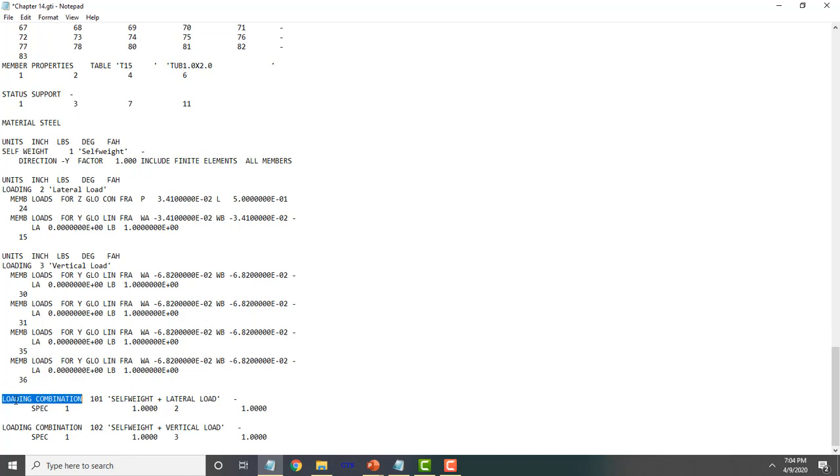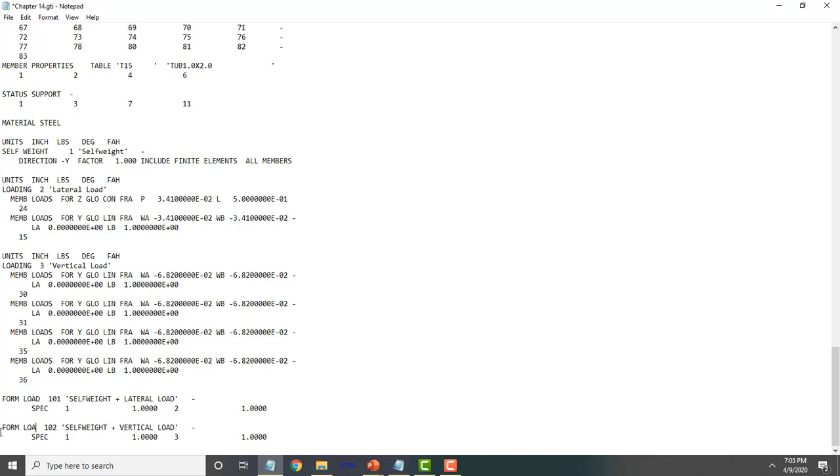What we need to do is modify the loading combination line that we see here to form load, and then also this other line we need to do the same thing.